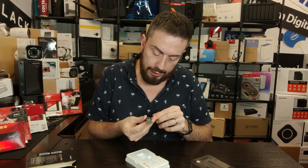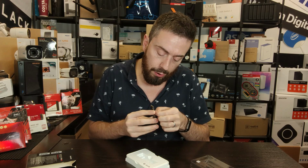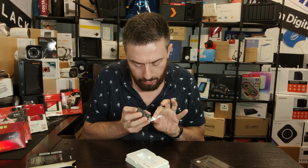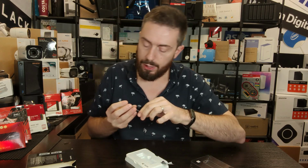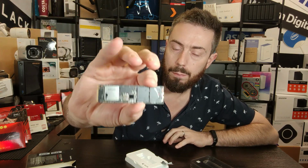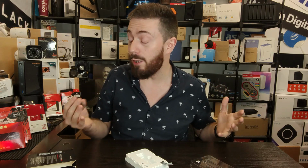Let's remove that label there. Let's be a little delicate not to damage the drive while we're doing it. Removing that label there carefully from the top, we can take a good long look at that drive. Again, you can have a little look. We've got that Elpis controller there at the top. Very useful indeed. And again, Samsung, much like WD, pretty much do everything in-house, which often means that's how they can be not only great when it comes to stock availability, but also the speed and turnaround of a lot of their units. And of course, cost of production means they can actually be quite flexible about those prices there.